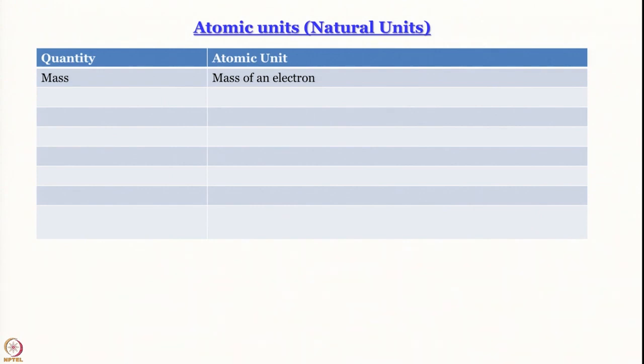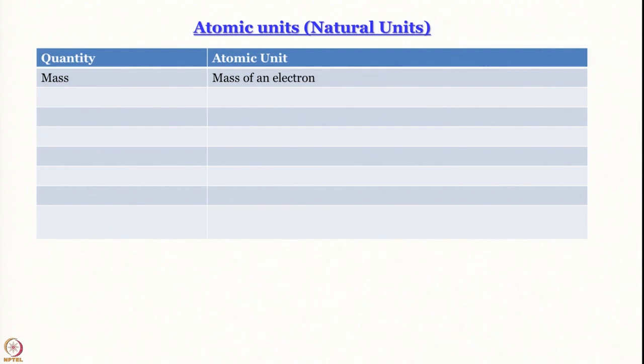So, that helps us a little bit, because you do not have to write complicated expressions, our expressions all become smaller. But the danger of that is that you must not forget that there are lots of ones in there, and you should not forget which one is one. What am I talking about here? This is what I am talking about. For mass, the unit I use is not kg or gram or pound or anything, I use the mass of an electron as the unit, right.